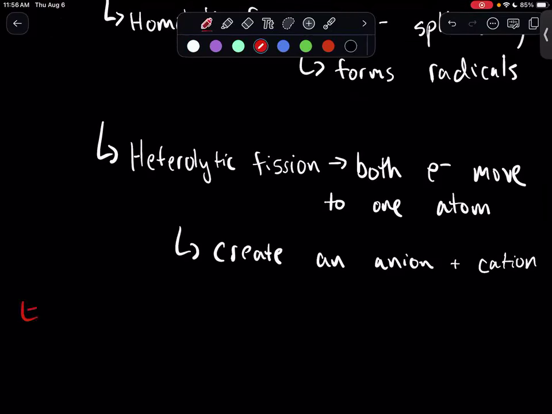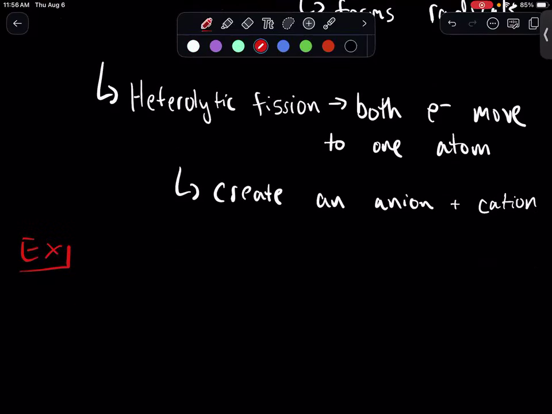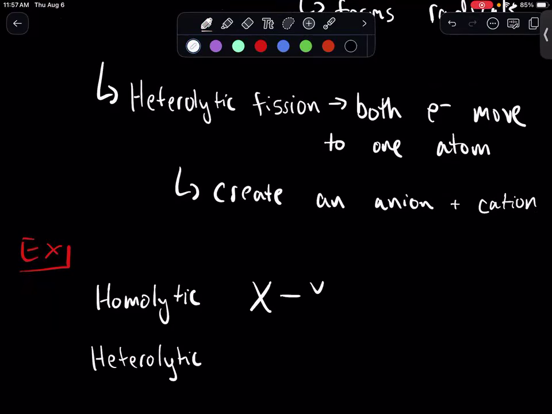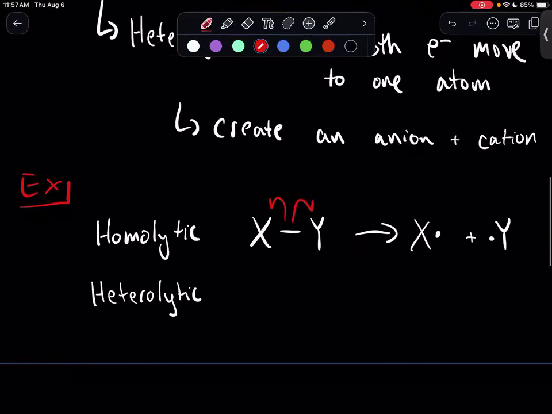So let's take a look at this in equation format using those red curly arrows that we're supposed to be using. So if we look at homolytic versus heterolytic, I'm just setting it up. In homolytic, our species X bonded to Y will turn into X radical plus Y radical. They can be the same, and so we're going to use that fishhook arrow representing one electron each. That's why it only has one barb in its hook.